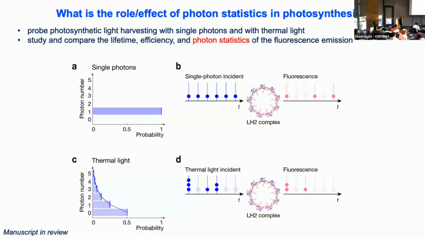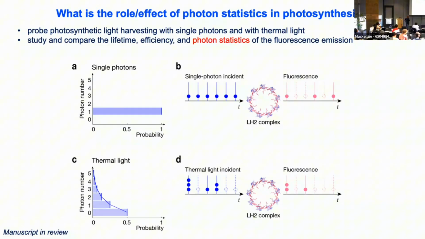So the second experiment, that one was published, this one is not yet published. Second experiment is, what is the role of photon statistics in photosynthesis? This is again a topic that people in photosynthesis and people who think about quantum biology and photosynthesis argue about a lot. There are people who say that any laser study is completely irrelevant because it's not incoherent sunlight. And so you should have thermal light statistics.